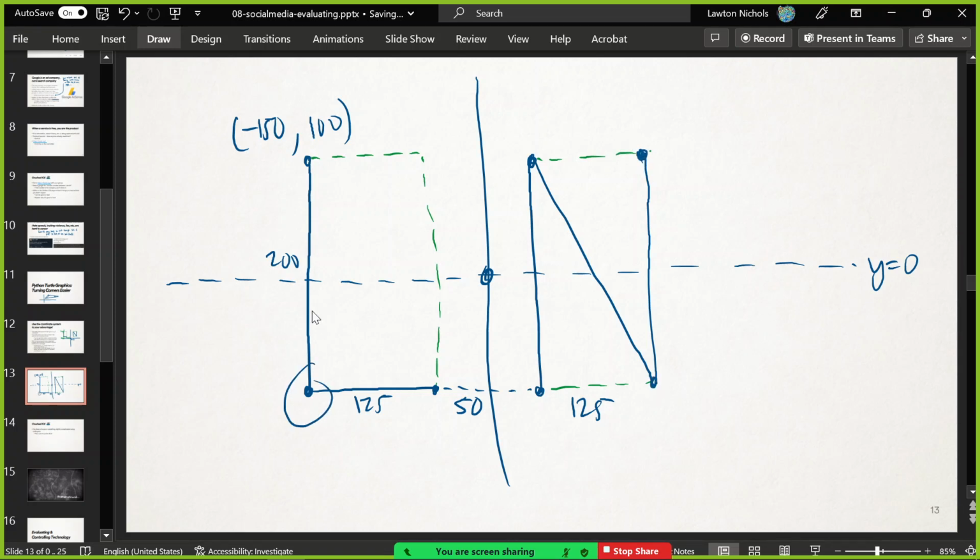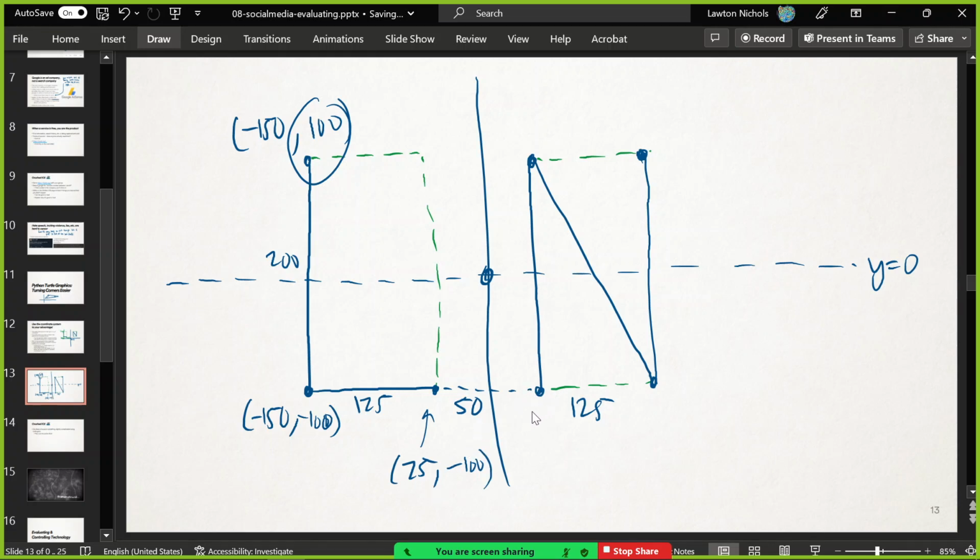So what is this one? Well, its x is still negative 150. Its y is going to be, well, if this is 100, this is height 200, this must be negative 100. See how easy that is compared to trying to do inverse tangents and things? And so if this is 125 over, this coordinate right here is going to be negative 150 plus 125 because we're going in the positive x direction. So that's just positive 25, and then the y is still negative 100. See that? So that's how I can come up with these coordinates.